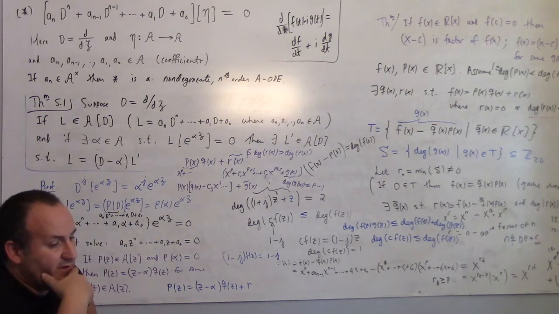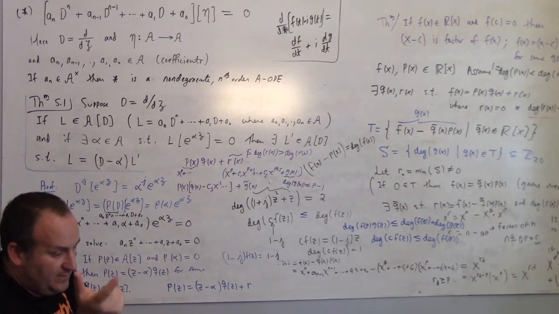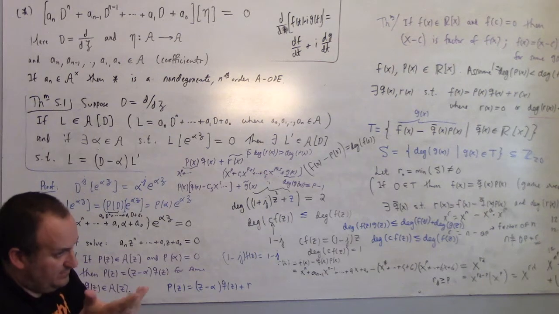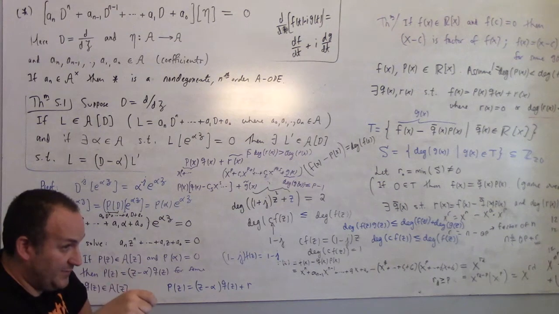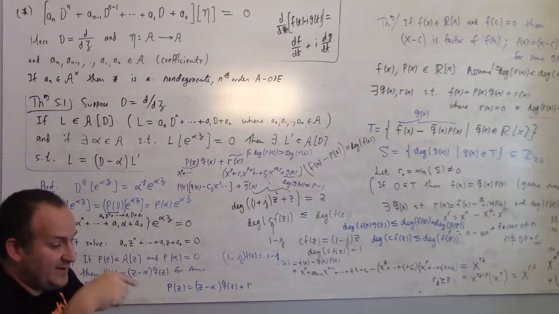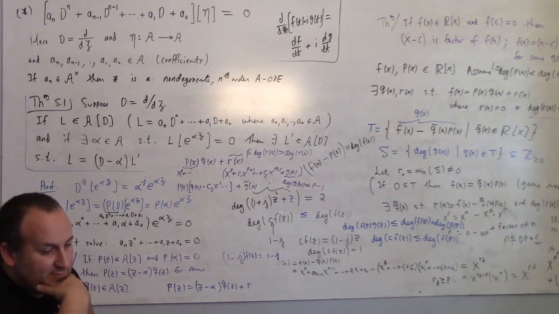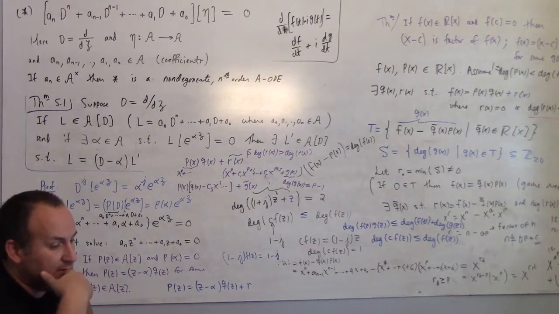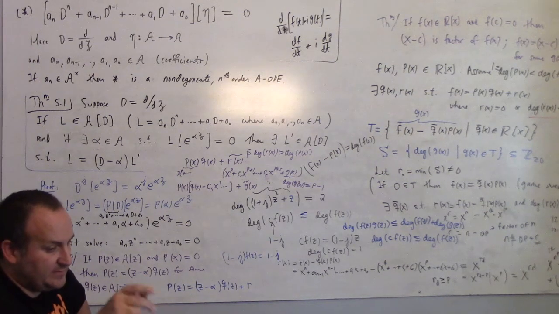In example 5.8, we have (d minus 1)(d minus j) acting on w equal to 0. So alpha 1 equals 1 and alpha 2 equals j, so alpha 1 minus alpha 2 is 1 minus j. That's a zero divisor in H2, so here is an example where we are not meeting the criteria of theorem 5.5. And in fact, the Wronskian is j minus 1, which shows that e to the z and e to the jz are linearly dependent. The linear dependence is (1 minus j) e to the z equals (1 plus j) e to the jz.